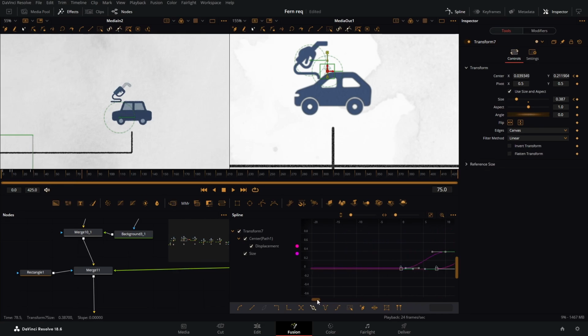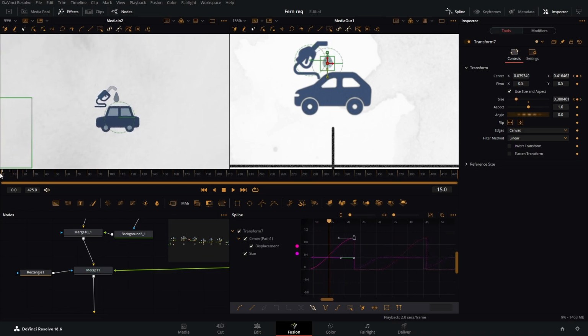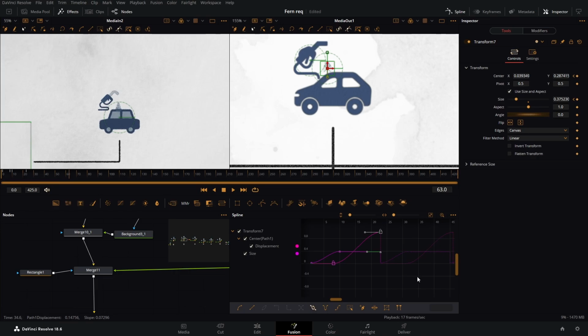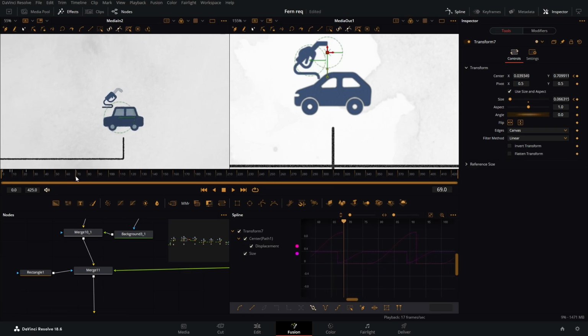We can just maybe adjust our keyframes a little bit so they come in a bit quicker. Let's get them to here. It looks exactly the same. I mean, not really exactly, but quite close. Okay, on what frame do they disappear? So we can set our out point for frame 69.